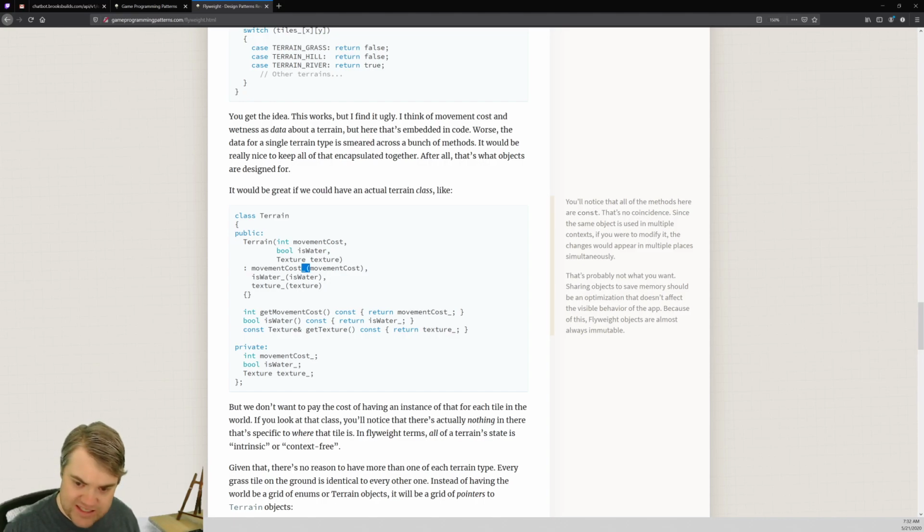I'm not really familiar with the parentheses that are being used for this. That sort of looks like it's calling a method, which like the methods are being returned here. So int get movement cost, return movement cost, which I'm guessing is being stored here. I think that's how it's working. But all right, basically we have a terrain, we initialize it with what type of terrain it is, the data it needs, and then there are functions to get the various pieces of it.